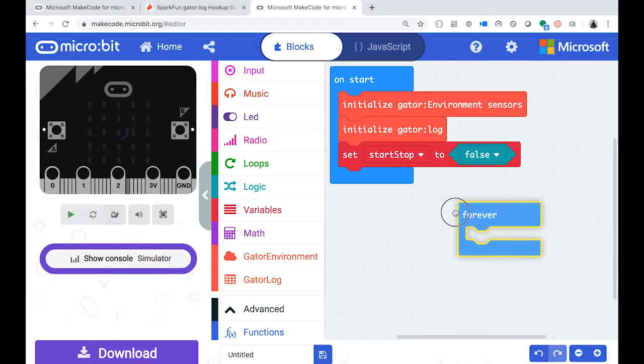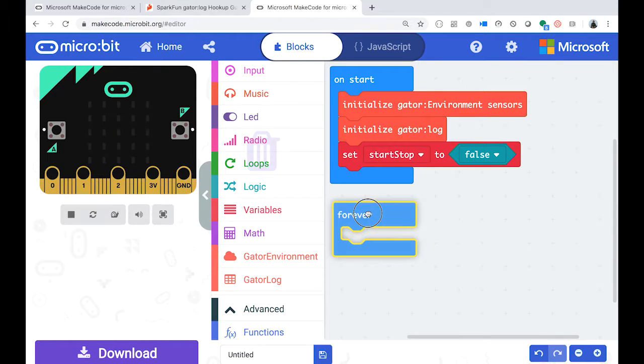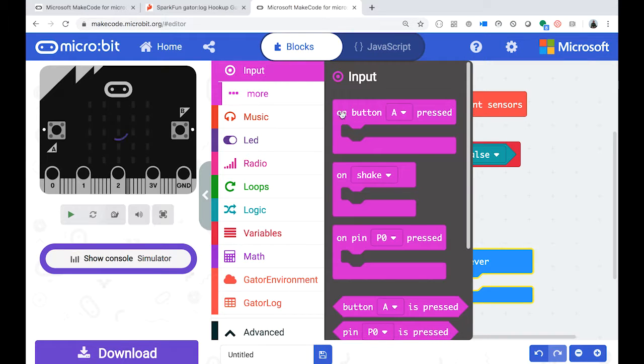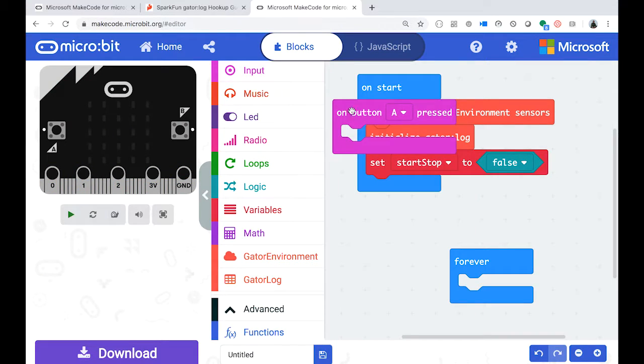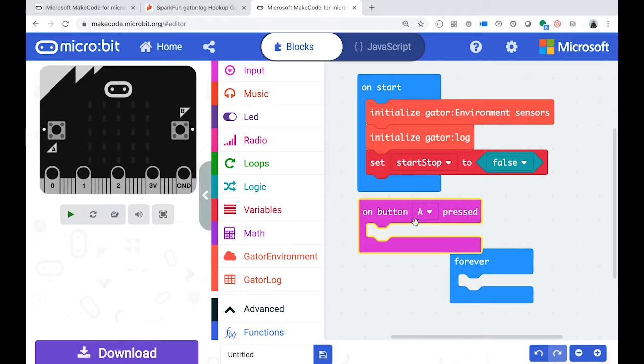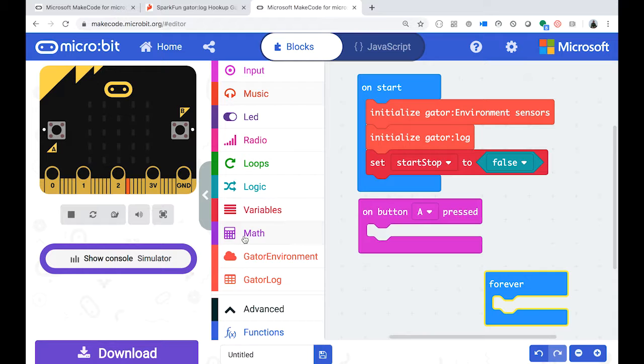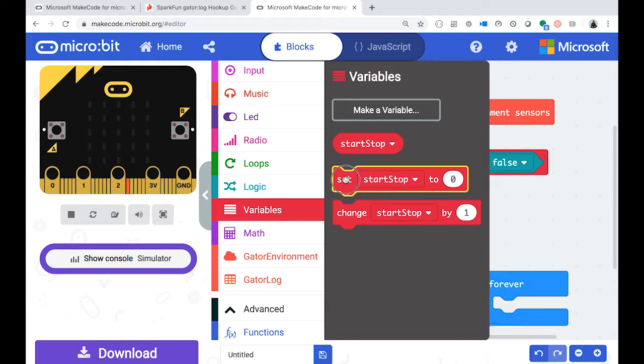Perfect. Now, the button press. Under Input, on button A pressed, we want to toggle that start stop variable. We want to take that variable and reset it to something else.